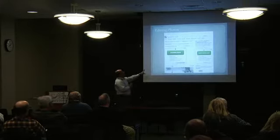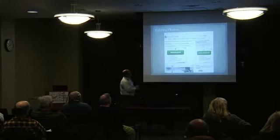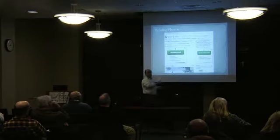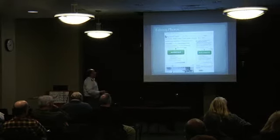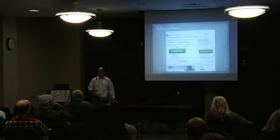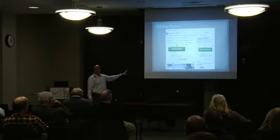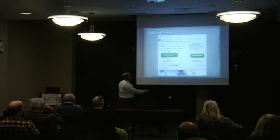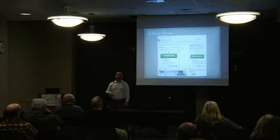Even in this page, this is the legitimate paint.net webpage. But notice they have a lot of advertisement, right? If you're going to look at this page and not read it, the first thing you want to do is what? Click on that big download button. Right? But that big download button is going to get you this thing, the doc to PDF thing, right? Not going to get you the software.